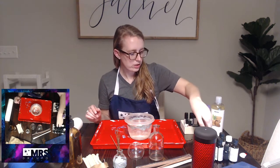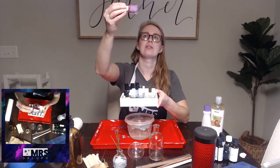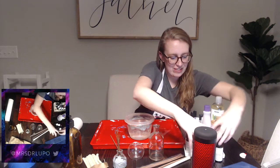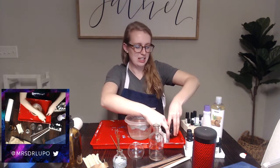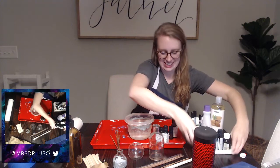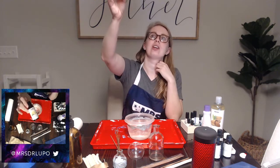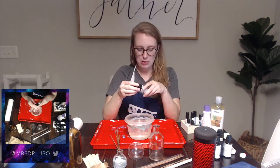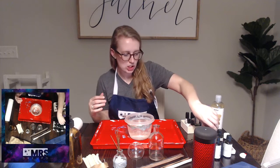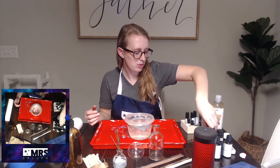And then you need essential oils. This is my nail polish collection — you can tell by looking at these how often I paint my nails. My essential oil collection — I like essential oils, I pick them up everywhere I can. My favorite brand is called Now, you can get it on Amazon. It's really cheap but still good quality. The other one is the Aura Acacia brand, that's a common brand to find.